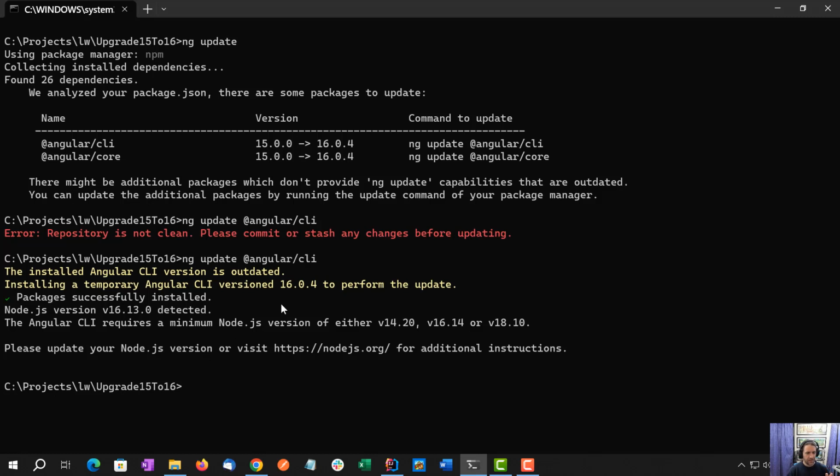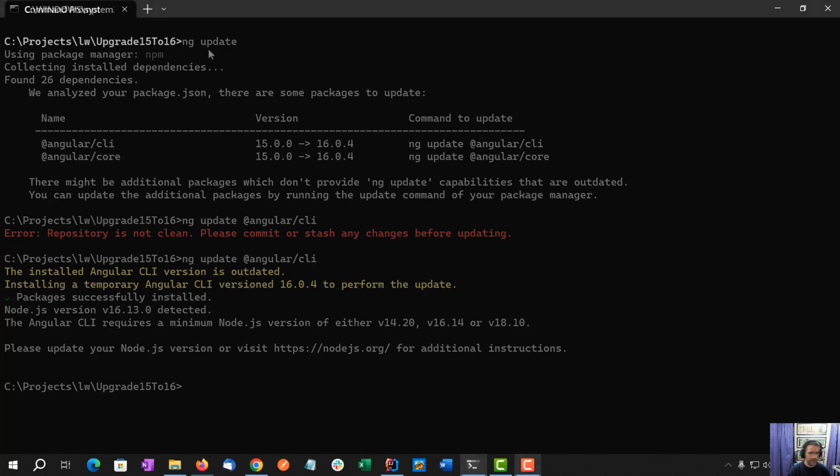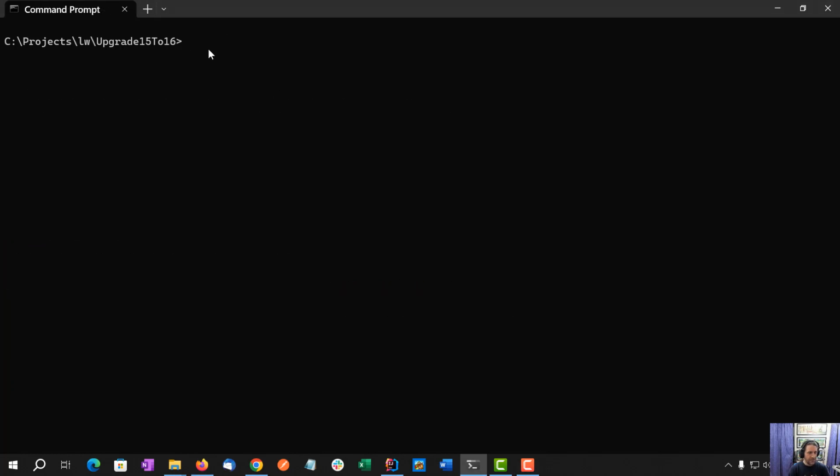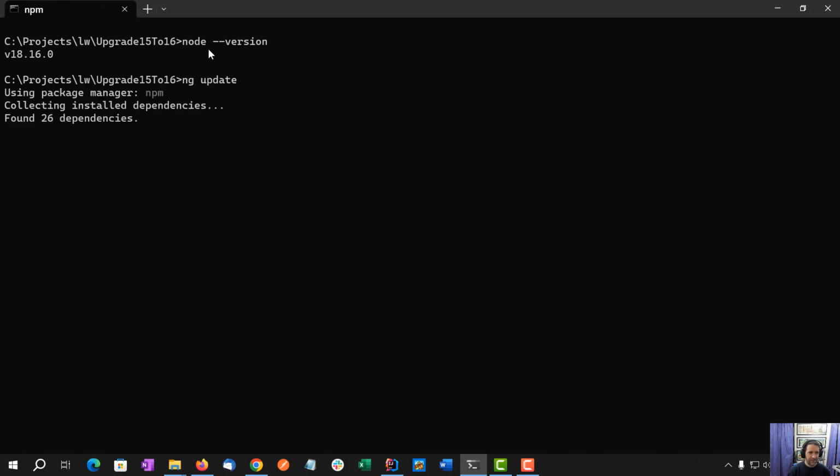Instead of having you watch, I'm going to stop and go upgrade Node, and then I'll be right back. Okay, to upgrade Node, I just went to the Node website, downloaded the latest installer, and reinstalled. So now I have a proper version of Node, 18.16, which should work fine. I went all the way up, going from 16 point whatever I was at before. Now we'll do ng update again to get the commands.